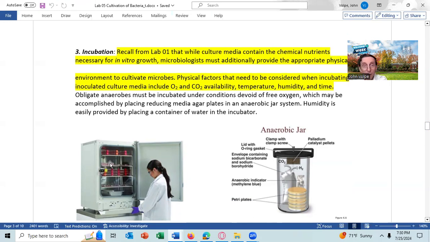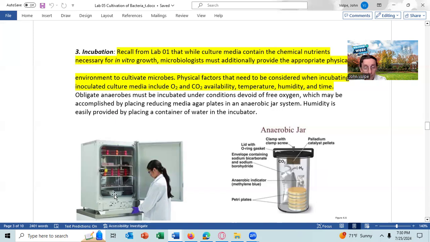This incubator is more complex, and it can do all of those, meaning it heats the microbes while they're growing. It's putting humidity out into the microbes. And then this one, when you shut the door, it will have levers for putting out so much oxygen and so much CO2. So you can control the oxygen level as well as the CO2 level that the cells are exposed to. And then, of course, the time. You grow it for a certain amount of time. Any question about any of that?